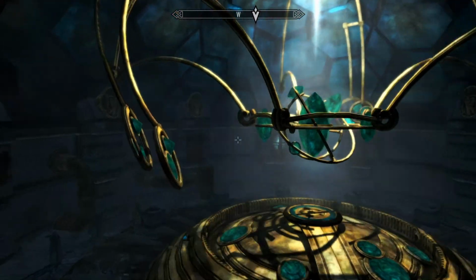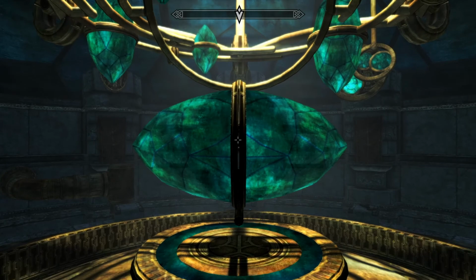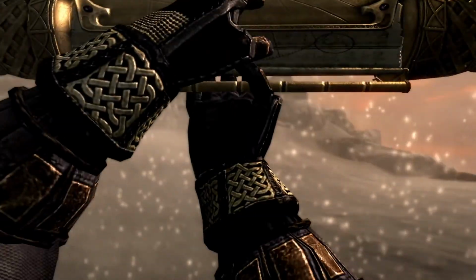I can finally reach the scroll. I check if there are any weapons around, and that guy has a steel dagger on him. I guess I will have to fight Alduin with one of the worst weapons possible. Lucky me.